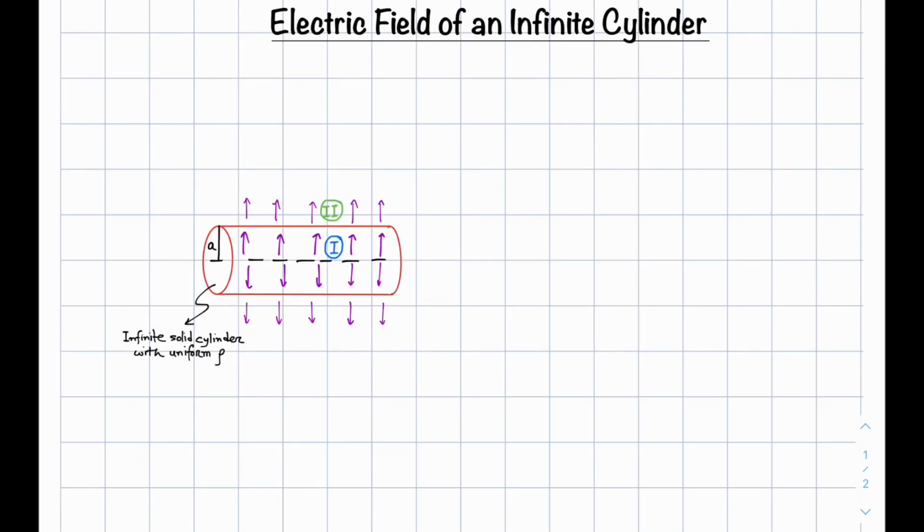Now, if we want to find the electric field at any random point inside the cylinder, which we are calling segment 1, then the distance from the axis of the cylinder to that point, r, will vary from 0 to the radius of the cylinder a. For any point which lies outside the cylinder, which we have called segment 2, the distance from the axis of the cylinder to that point, r, will be greater than or equal to the radius of the cylinder a.